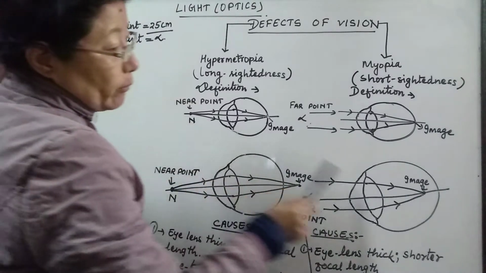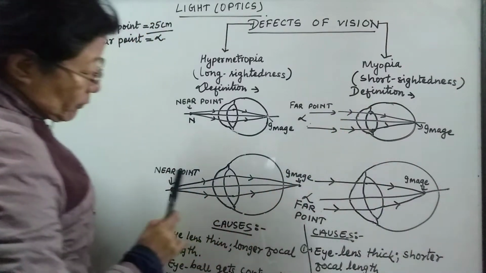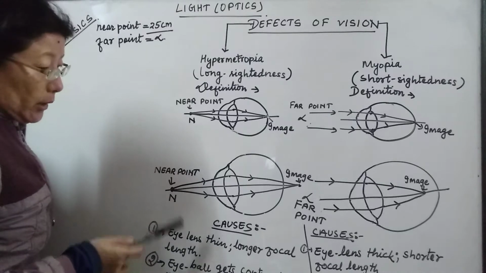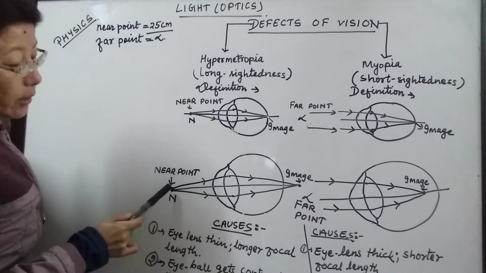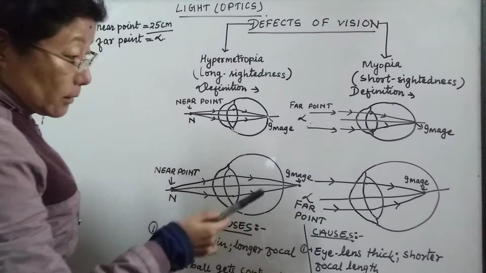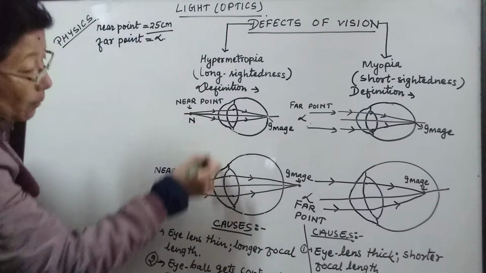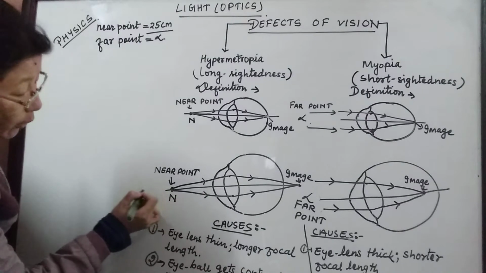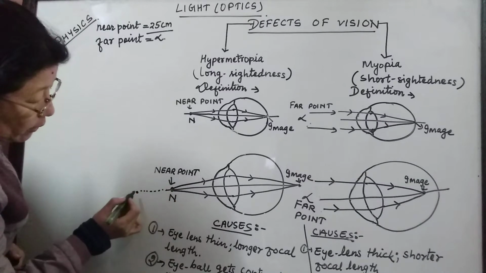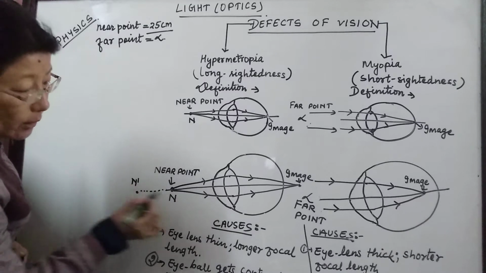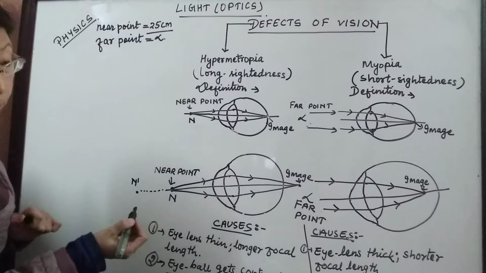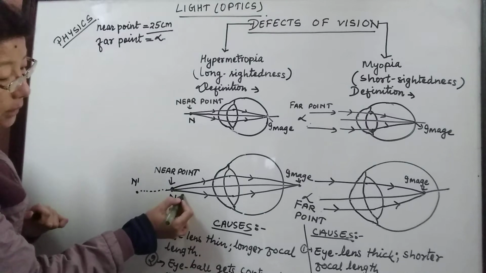So if you happen to get this type of question, if you see the shorter one, short sightedness; if you see the longer one, long sightedness. You have to remember it this way. So you see for this person, the near point is going away from the retina. It is much longer. That is why for the person with hypermetropia, the near point comes much behind over here. This is the defective near point. If the near point is brought over here, then the light rays will fall right on the retina. In this case the person will be able to see. So the near point is not 25 centimeter in this case.